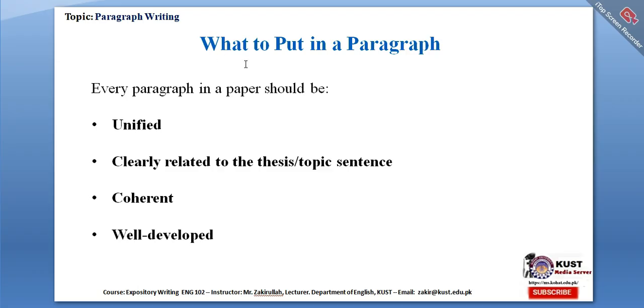Now come towards what to put in a paragraph. What should we write in a paragraph? Every paragraph in a paper should meet the following points. The first one is unified. A paragraph should focus on one central idea, one main idea, and all the sentences must contribute to developing that single idea. The second one is clearly related to the thesis or topic sentence.